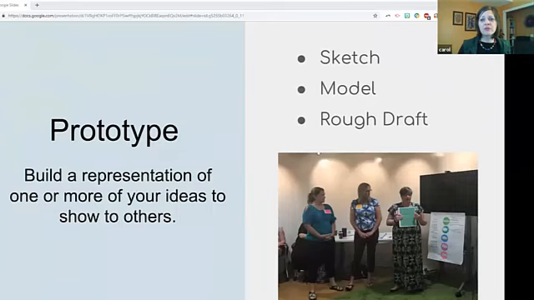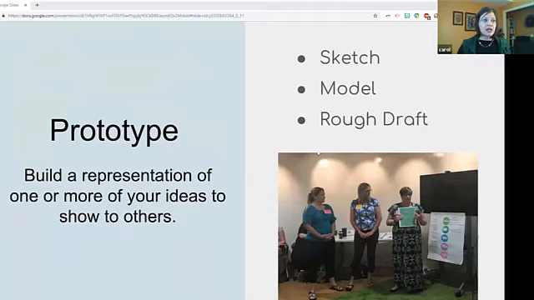Then we move into prototyping, and this is where we're going to create some kind of representation of our solution or our idea or whatever that is. You want to be able to show that to others, and even if it's a process, you want to have a visual of that. Process can be visualized maybe in a flowchart. If you're doing a website or an app, you probably have a storyboard, and that's your visual representation. In this example, these ladies are suggesting this communication solution from the beginning. They've created a flowchart there, and they also have a mock-up folder of what the communication pieces would look like and how they would be put together for a potential client.